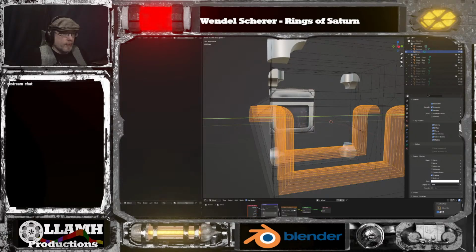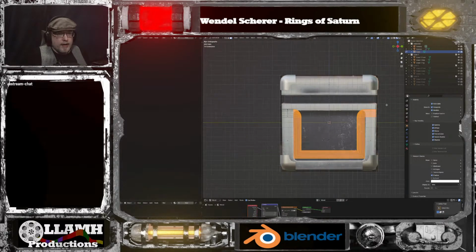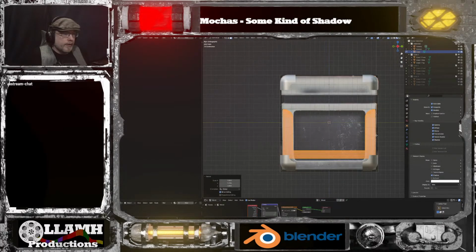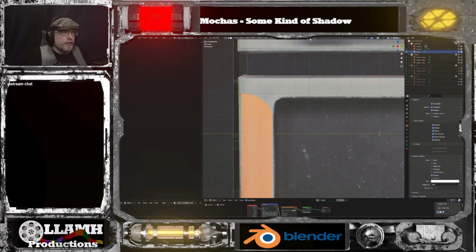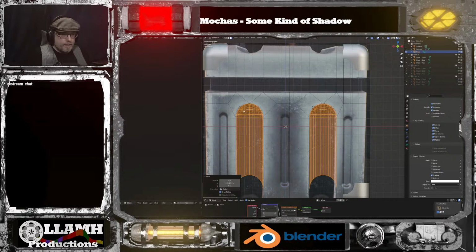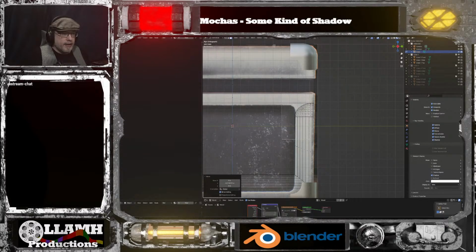Now, if we scale on the Y, we're still kind of pushing in because we want to get rid of all of these faces and all of those faces. So now we can say scale on the Y, and we can basically shrink those faces in. So now I want to say get rid of that, and we want, okay, so we are on edge, so we're going to grab that on the Y, and we're going to take it straight up to that edge. So now it's perfectly circular, it's just what we want.